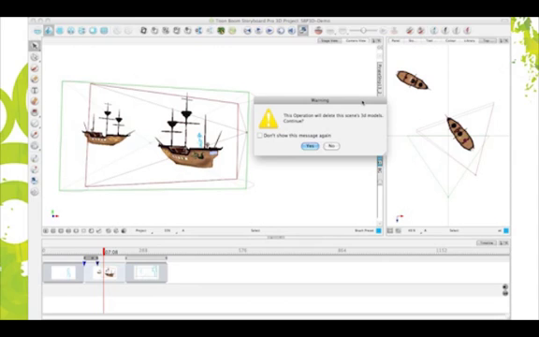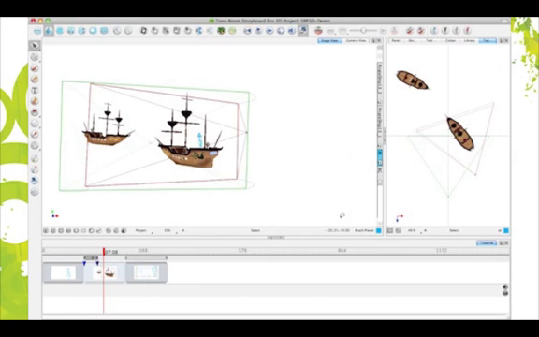So hopefully this is clear that if you go ahead with this operation, it will delete those from the scene. If you want to drop them back in, they'll still exist in your library, but you'll have to drop them back in and reposition them. So at this point, I probably want to say no, I don't want to do that.